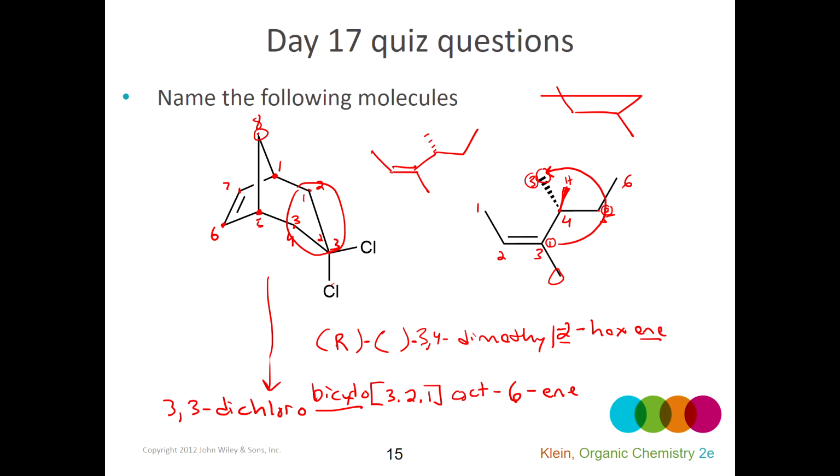So here on the first carbon of my double bond, carbon takes priority over hydrogen, and on the second carbon of my double bond, this grouping of carbons and hydrogens has more carbons. This one has only hydrogens attached, so that would be my top priority, and this would be my second priority. So again, if the top priority groups are on the same side, that ends up being Z.